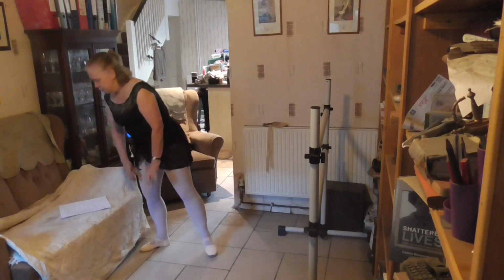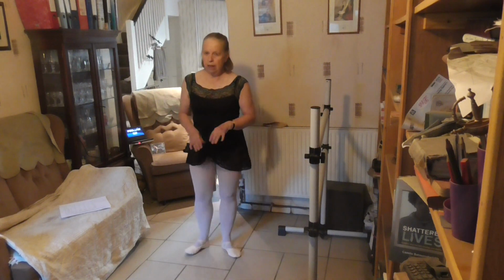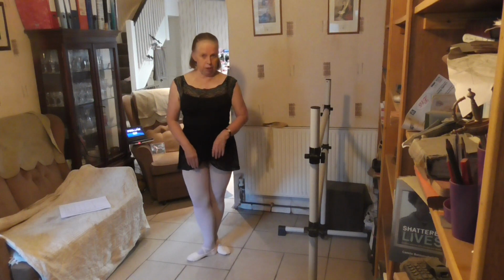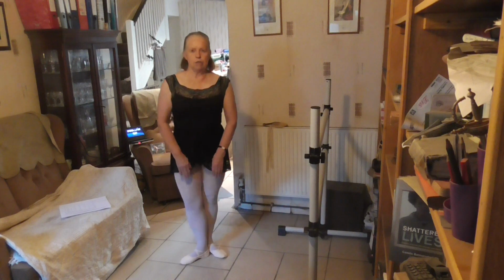Next thing we're going to do is what's called petit allegro, little fast steps. They're effectively little jumps, and they are little because they're fast. We're going to do three different types. We're going to start in third position. We're going to do a little jump called a soubresaut. You come straight up and down, don't change feet. So we're going to do four of them.